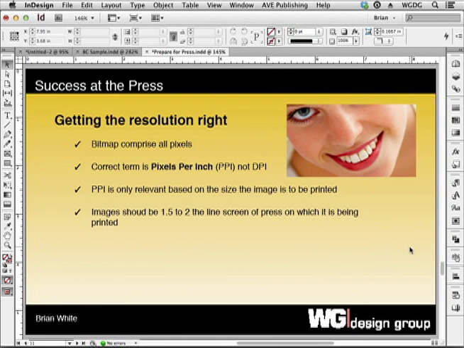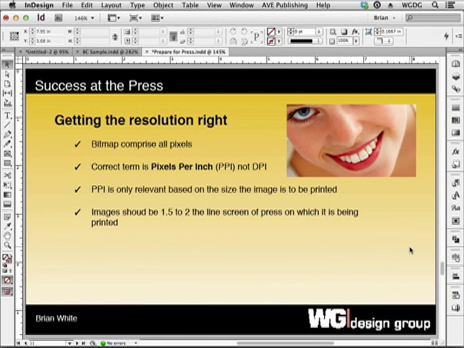Now, not many people know that. There are also some very high-end presses which are running at a 200 line screen, in which case you're going to need more resolution in your image. But for most commercial printing, 150 line screen is pretty common. So the standard is 300 ppi, and that's really what we're going to be looking at.